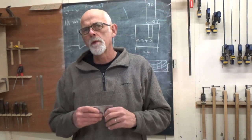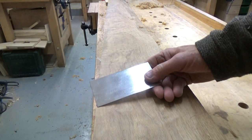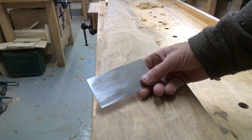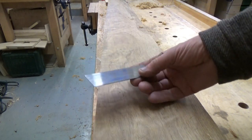A lot of it is just about how you hold the scraper, so let's have a look at the grip. I've had quite a job trying to get the right camera angle for this, because I need to show you how the grip works — I probably need a GoPro really, but we'll see how we get on.